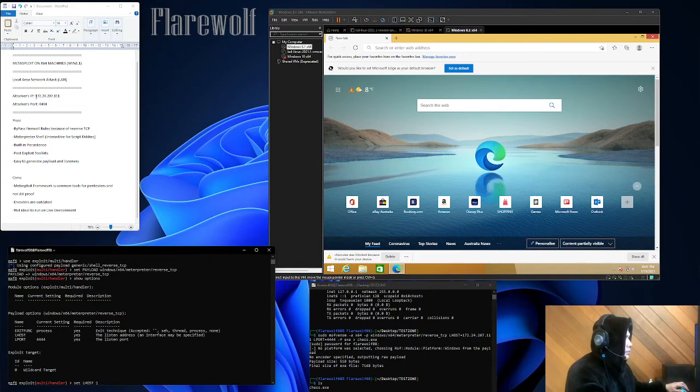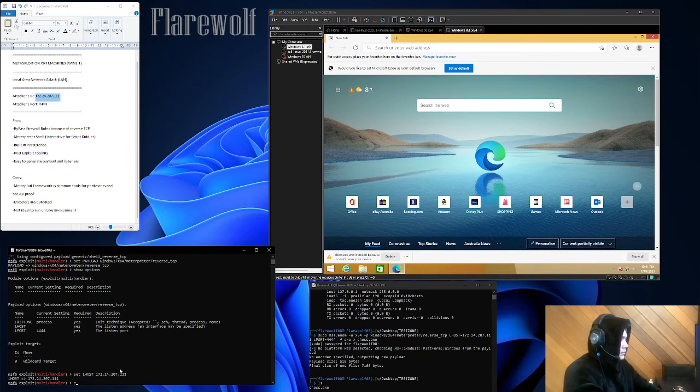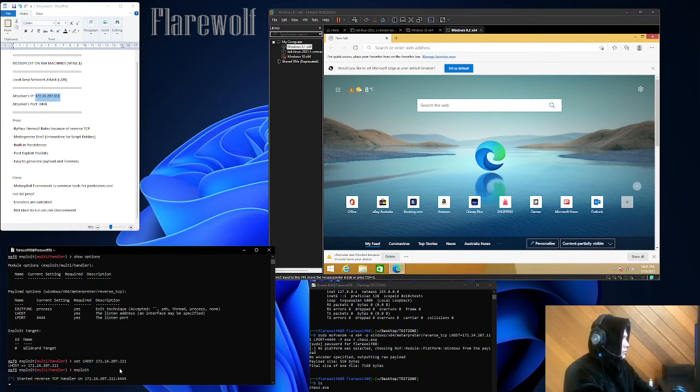I'm just going to copy this one. I feel lazy today. Okay, and then paste it here, and then run the exploit. What this does is it runs the listener. It's waiting for an incoming connection from the compromised machine.